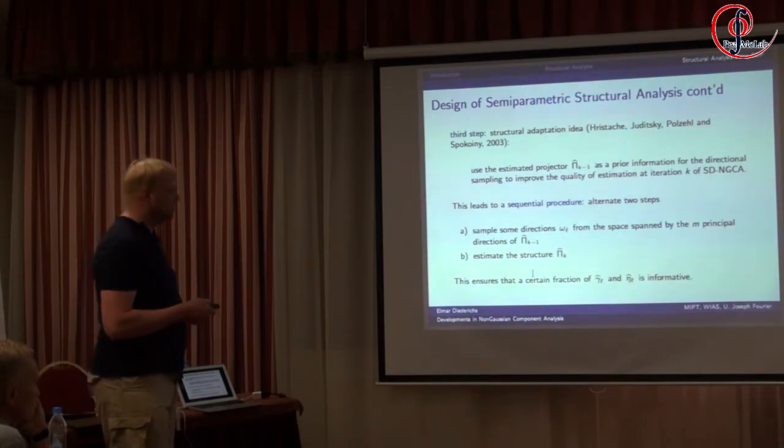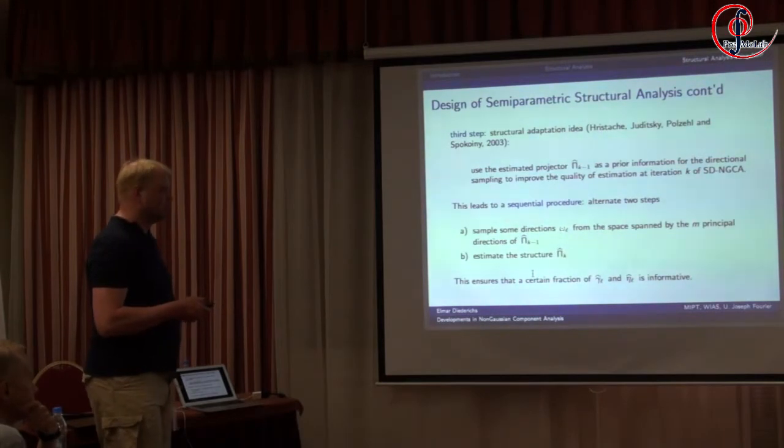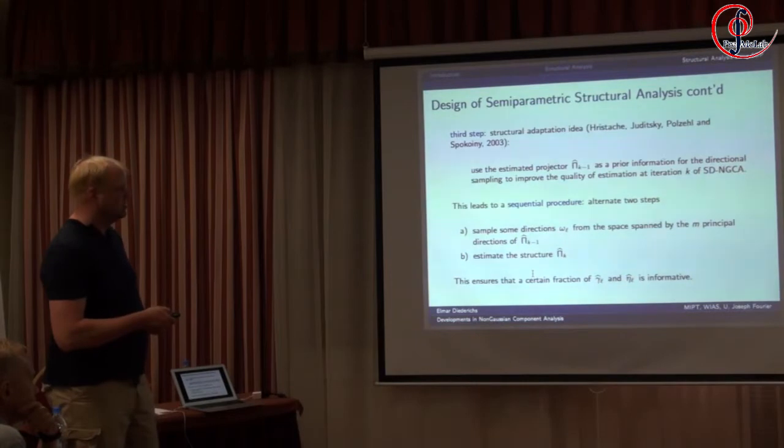So this completely leads to the following sequential procedure. We first of all have some kind of directional sample. We have some kind of directions where we project the data on. Along these directions we compute our test functions, and from the set of test functions we construct the objects eta L and gamma L, and directly from this set of objects we try to estimate the projector from the data. And then we iterate the procedure, and if we only found a little bit of information in the data set, we can improve step after step the quality of the estimation.